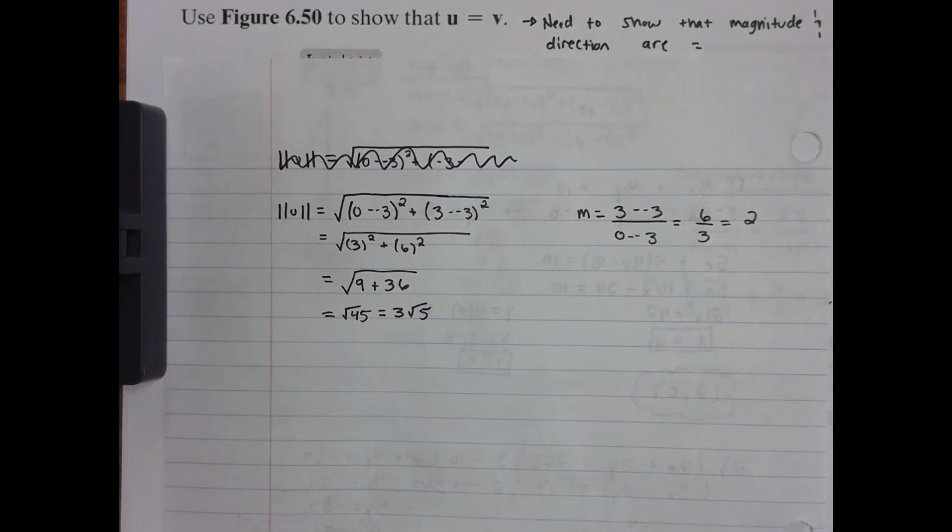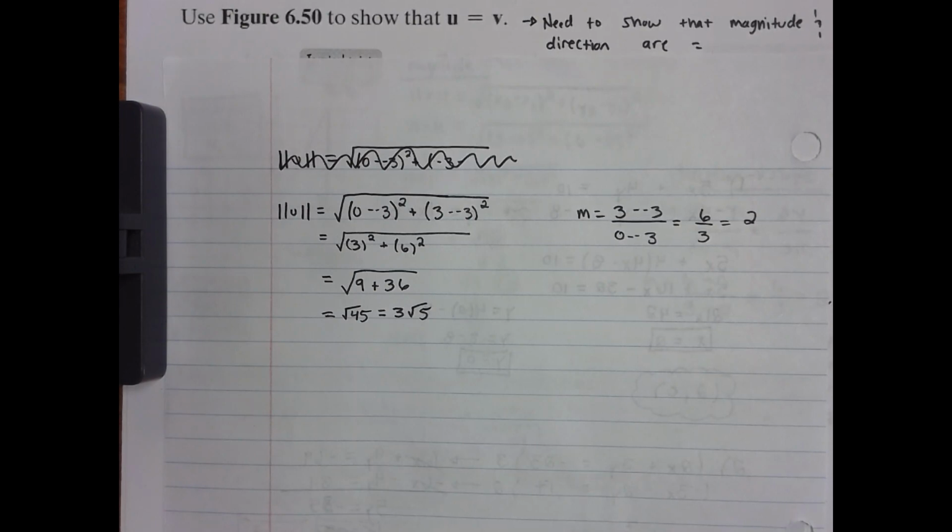Okay? But in the second part, that vertical component, when I take y2 minus y1, if you do not pick up on that it's 3 minus another negative, you end up getting 0. And 0 squared is very different than 6 squared. Okay, so you have to be very careful with the negatives. The more negatives we have, the more opportunities we have to make mistakes. Okay, but after adding all that, you get the same thing, 3 squared plus 6 squared, so root 45, which is 3 root 5.